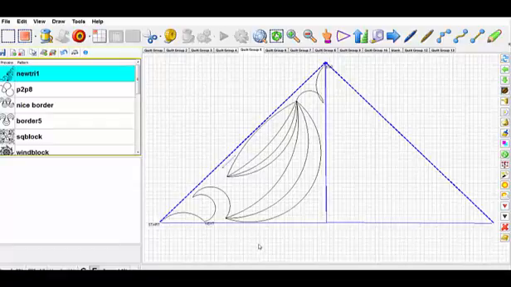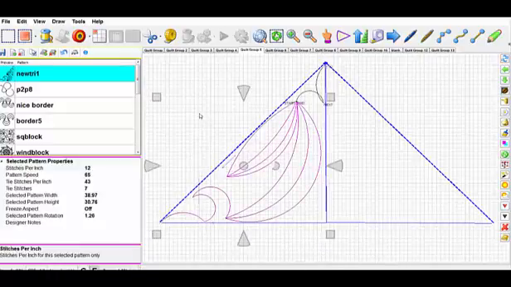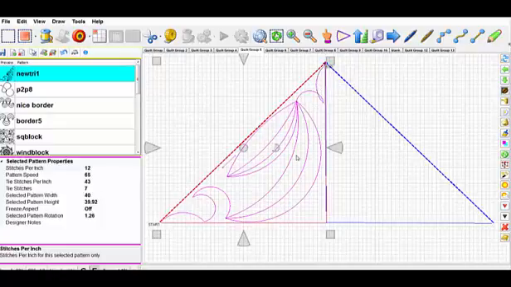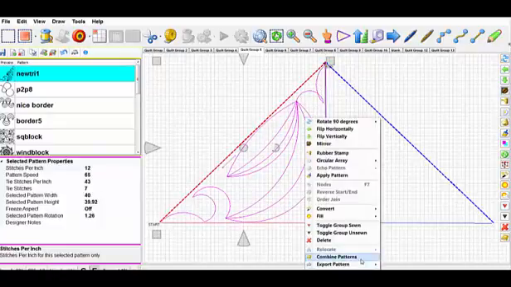Now, you may like your pattern, you may not, you may want to change some things in it, but for now, let's just leave it as is. We know that it's all snapped together because it has a start and an end. So let's go ahead and combine this all. Click on all your patterns so that you combine them together.